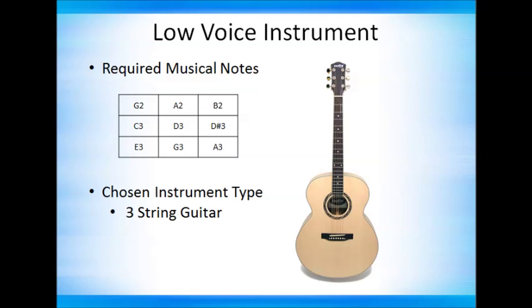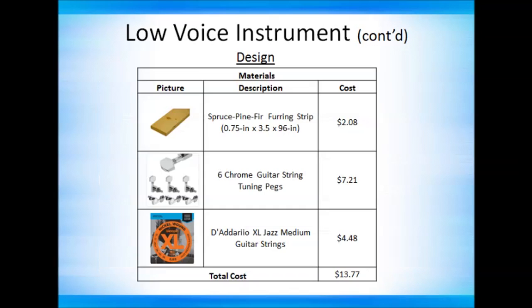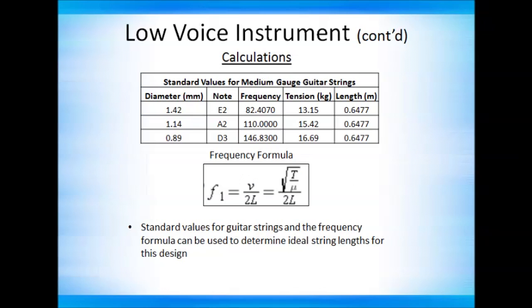I will now discuss my design for the low voice instrument. The instrument for the low voice will be a 3-string guitar. It will be a simple design, very comparable to a normal guitar, except slightly shorter and a lot simpler. The cost for materials will come in slightly under budget at $13.77.